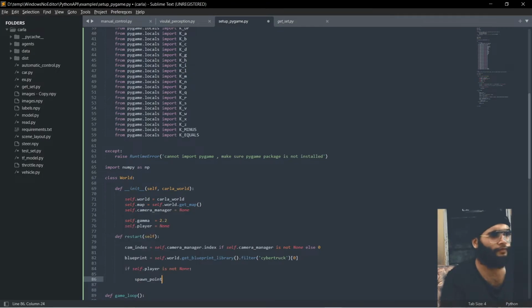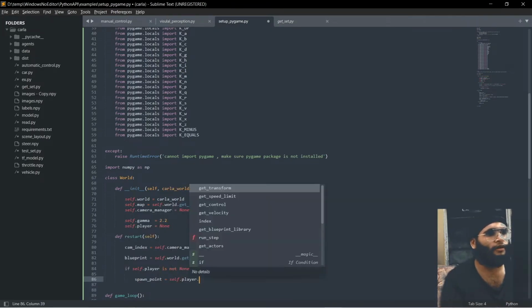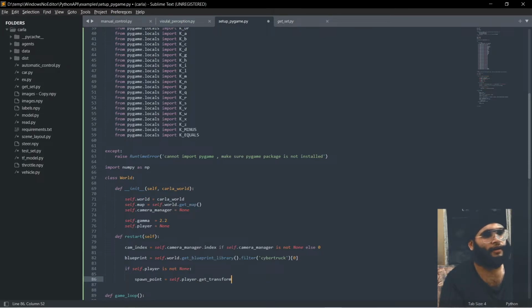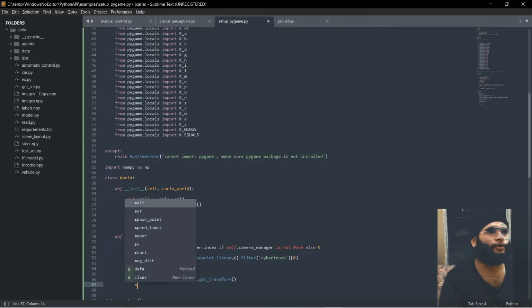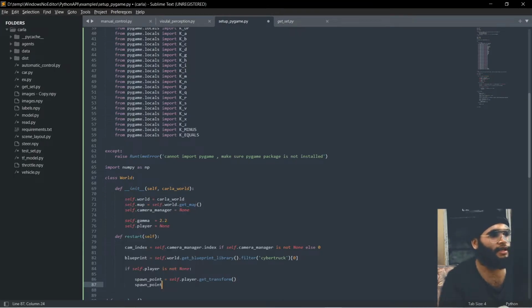I'm going to have spawn_point equal self.player.get_transform. This will give me the location and the rotation of my vehicle. I'm just going to set spawn_point.location.z plus equal 10.